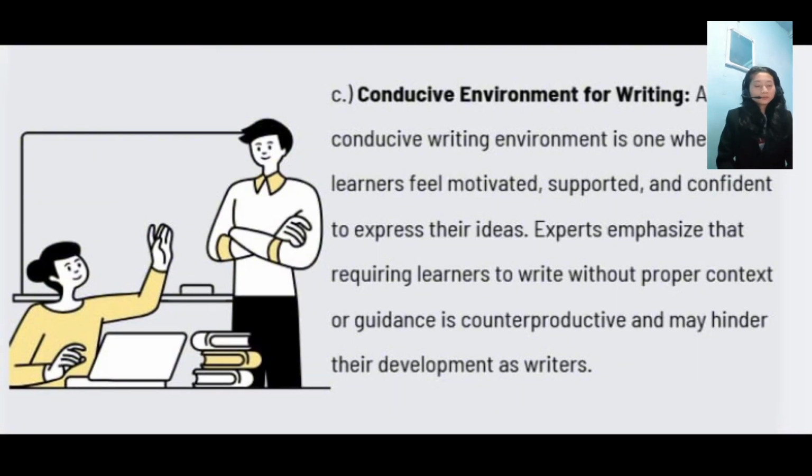environment for writing. A conducive writing environment is one where learners feel motivated, supported, and confident to express their ideas. Experts emphasize that requiring learners to write without proper context or guidance is counterproductive and may hinder their development as writers. So in this passage, we emphasize that requiring students to write without proper context or guidance is counterproductive and may hinder their development.